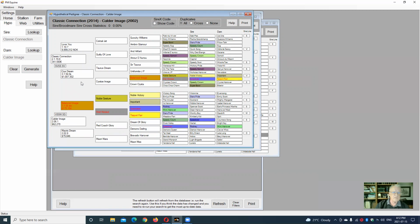So this is the pedigree you're looking at. It's actually quite good because of the combinations that are in the maternal lines of the classic connection. Although this is a remote Peter Scott line, there's another pattern that you see in pedigrees where you get multiple doubles across the pedigree. And here you have, of course, Noble Victory, Speedster, and Speedster. And you have Noble Victory, Speedster, and Speedster here. And another Noble Victory line up here.